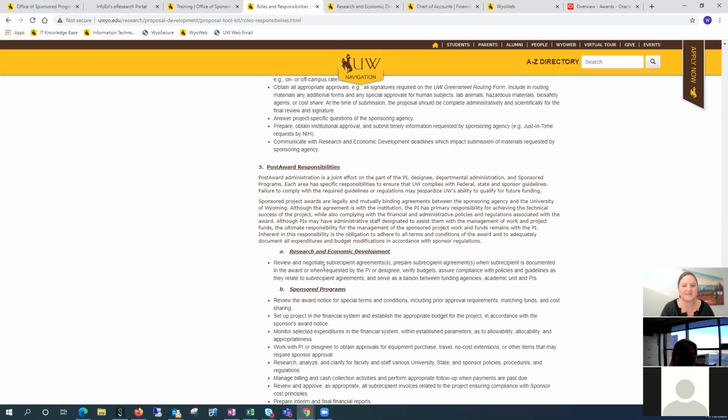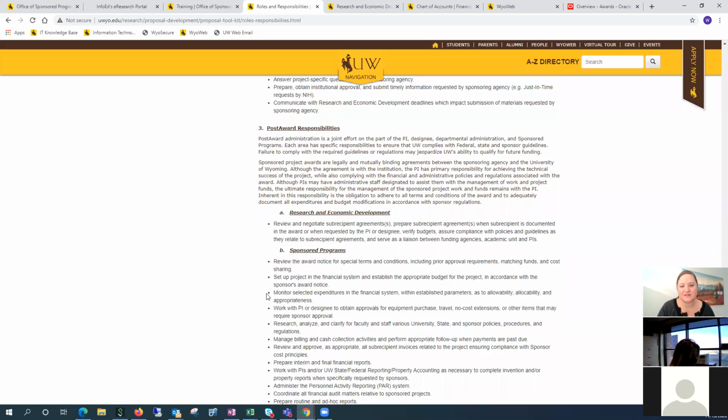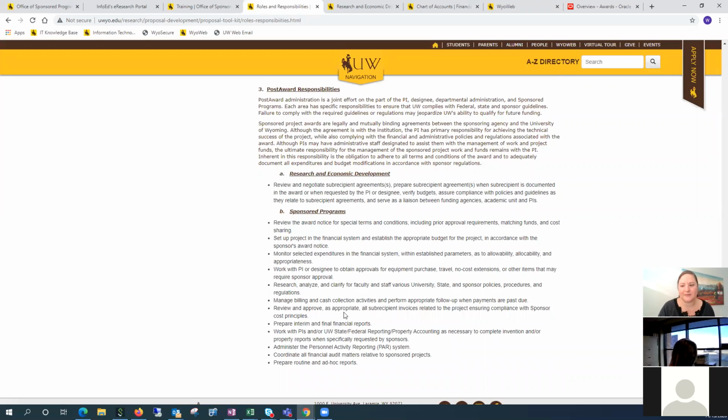If there are any subcontracts, the research office is still there to help, but most of the post-award responsibilities lie within sponsored programs: to do reporting, to invoice, and to draw down funds. The way we're involved with the research office would be on extensions. The PI should be communicating with the sponsor. If they get an email back, they might ask you, what do I do with this and how do we get it extended?